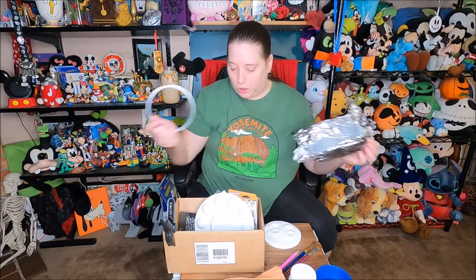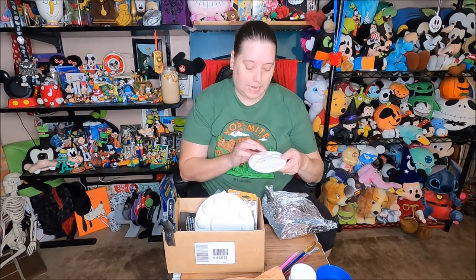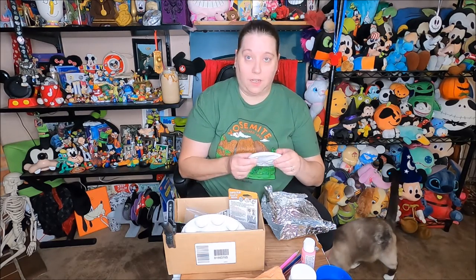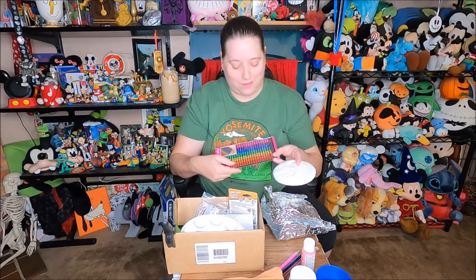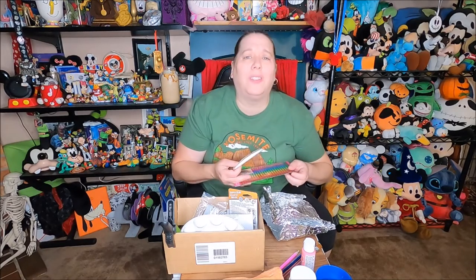Today I'm going to paint the whole thing black, let that dry, then come back and paint over the paw prints and Shorty's name in pink — because she's a girl. Then I'll do a layer of mod podge to seal the paint and give it a nice gloss coat using glossy mod podge. After the mod podge dries, I forgot — there's more. I have rhinestones! I'm going to do rhinestones around the outer rim and then add a bow to the top.